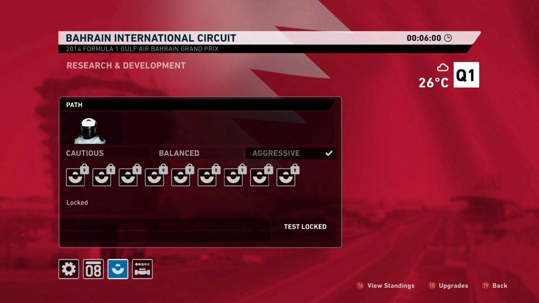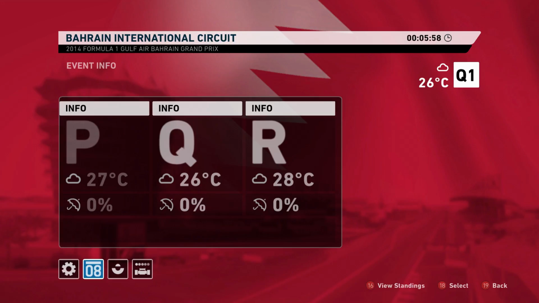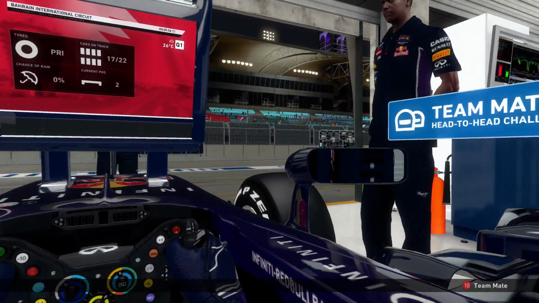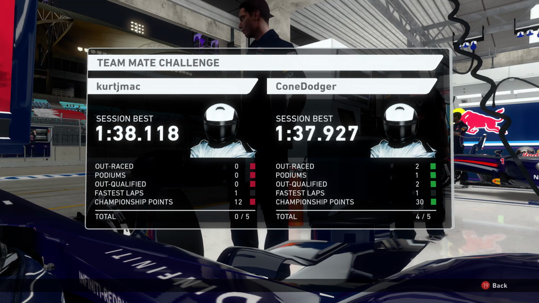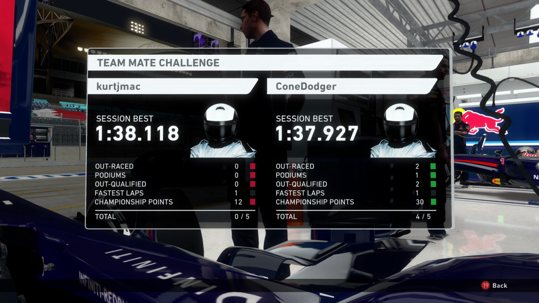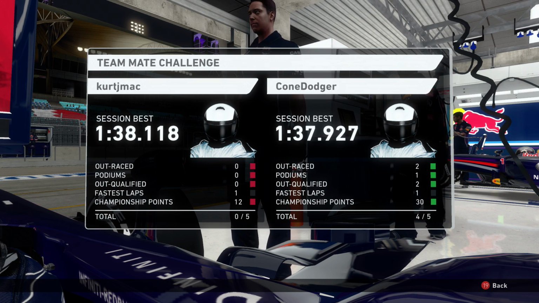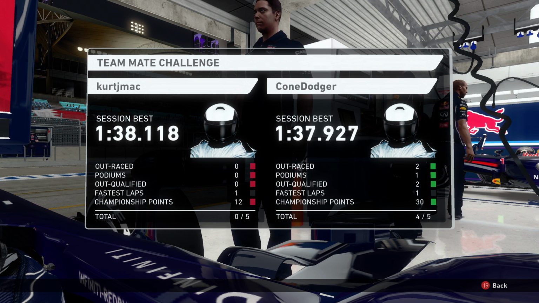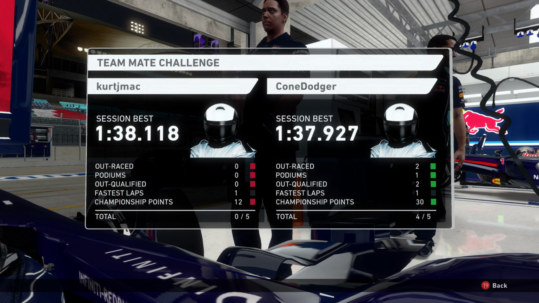Alrighty, well, you feel pretty good about that? I feel good about that. I'm going to take a look. Oh, ouch. Teammate challenge is a little one-sided at the moment. It's only race 3. I've got the fastest lap too. We're all right. And how come we don't have generic? Why the generic guy there? We're both the Stig. Yes.